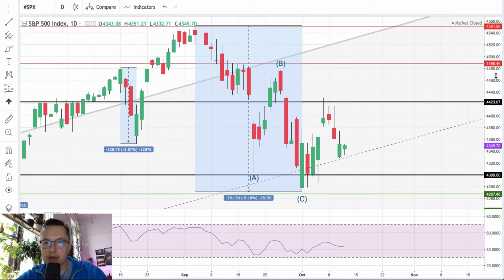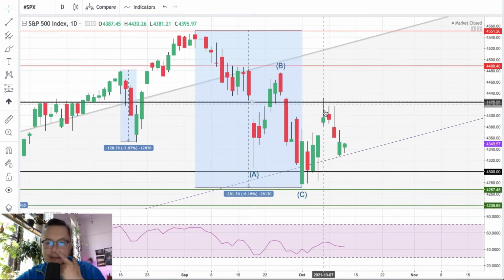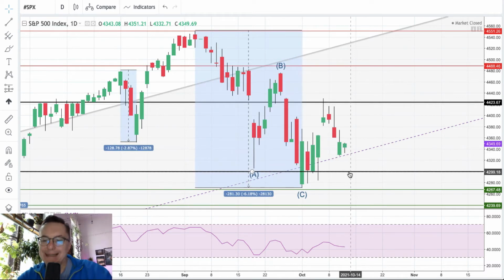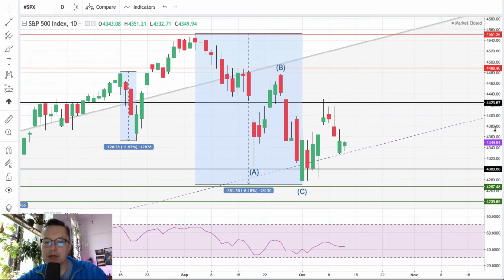There you go. This is that candle. Then we have a down move. But despite the fact that the recent correction is minus 6.18%, the market didn't actually go lower yet. So we still can expect some sort of up and down bounce, as long as the level of 4,423 is not clearly violated, right? So the bearish pressure increases.